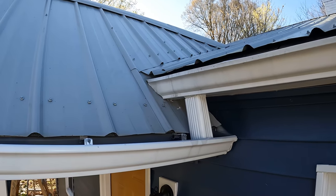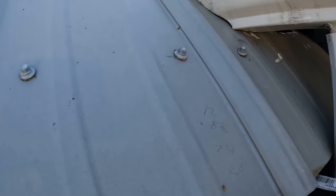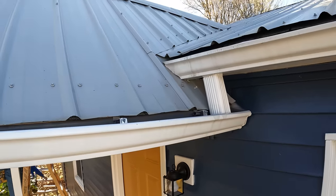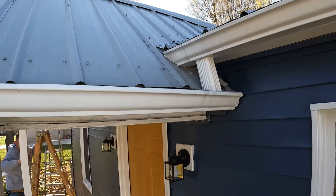The previous gutter installation only had one downspout on the front of the stoop, and so all that water along the front of the house had to come along there and then down this little short piece and then down the downspout on the stoop. So we added a gutter for each one with its own downspout for a much better installation.